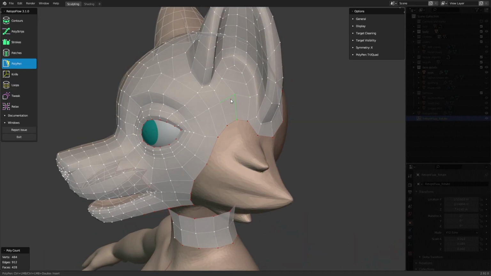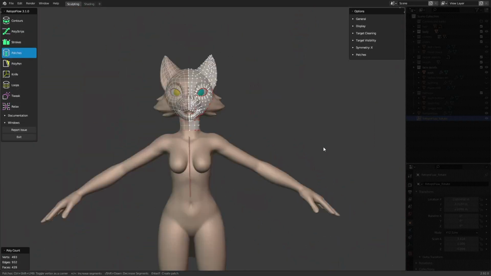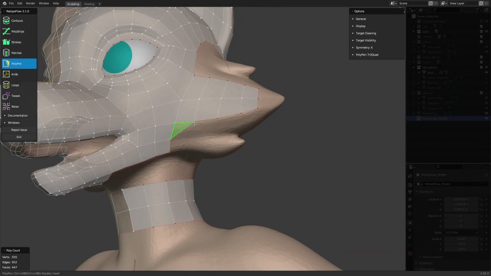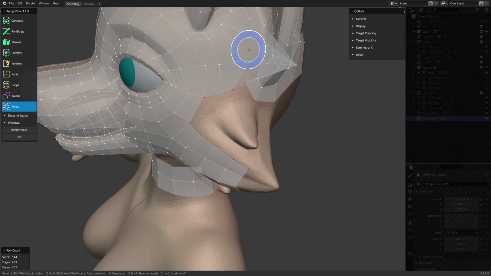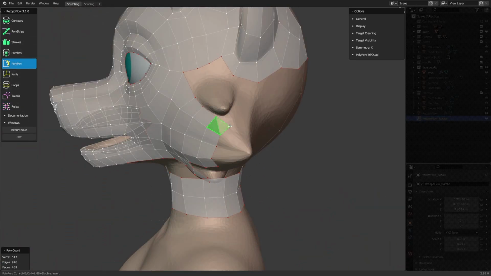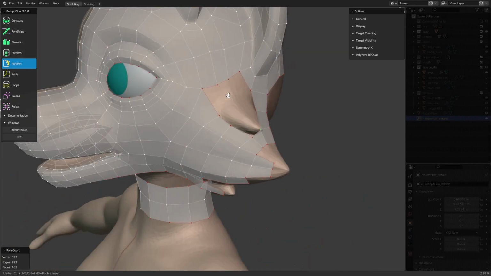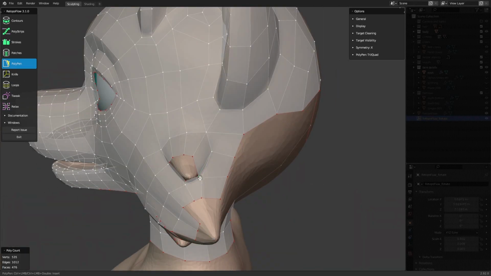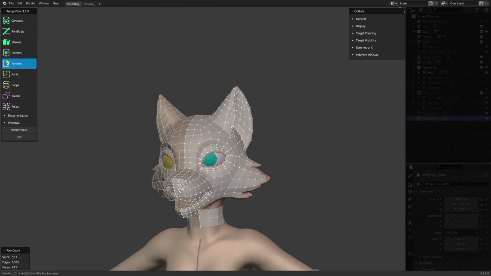With the face itself done, the next thing I do is the little tufts of fur around the side. I just extrude faces along the length of the strands of fur, and then make sure to add a big edge loop around the top of them where it's completely separate from the head, and I just fill in the tips with triangles. After that, the only thing left to do is fill in the couple of remaining spaces under the chin and at the back of the head, and with that the whole head is already done.